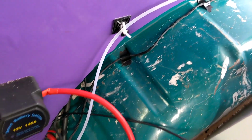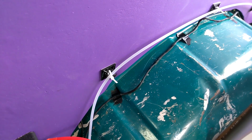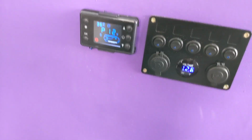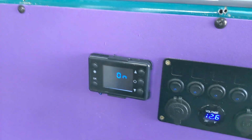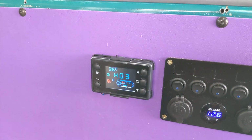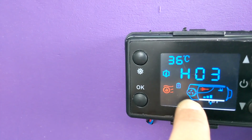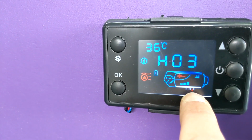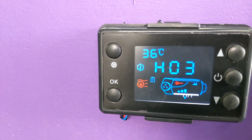So we're going to try and get that up to the diesel heater, and then see if we can get it fired up. Oh yeah. Now to fire it up, I've got to hold that down for 2 seconds. On. And then you have H1 to 6, which is the speed, I presume. So that means it's on, that means the fan's going, the glow plug's on, we've got the air input and exhaust output going, so we're going to let this run for a couple of minutes now and see if it kicks in.